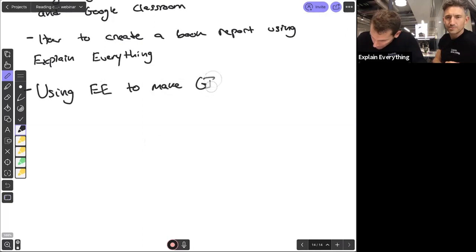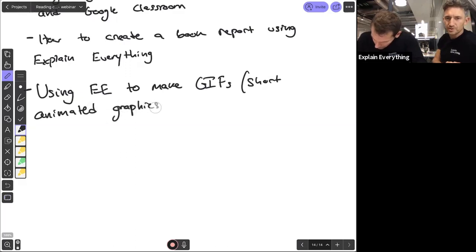Yeah. Short animated graphics illustrating the concepts, but also solving some complexity by providing animated illustrations that are quite fun. Yeah, they are. And they can also be quite useful if you think about it. This is not just to have fun, it's also to deal with complexity in the end.